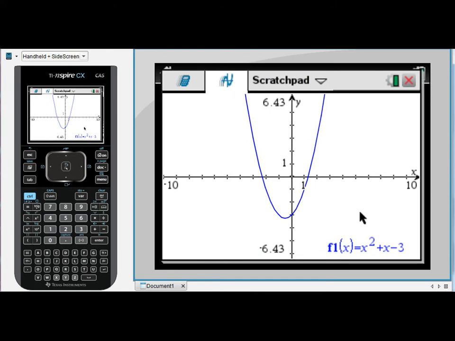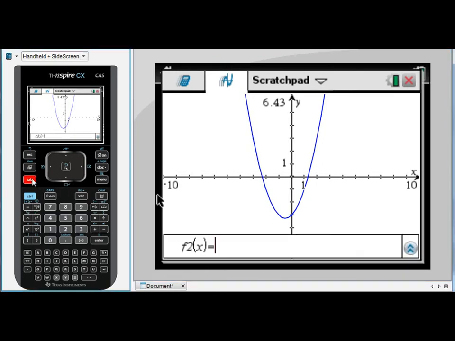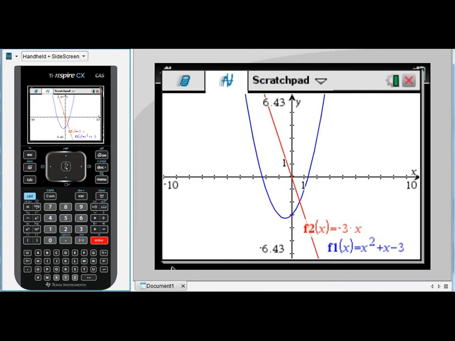Another occasion where you might need to solve or make use of your definition in order to help you draw your graph is if you're trying to find points of intersection. So let's just add in a fairly simple linear equation as well here. So let's add in negative 3x. Now be clear with your handheld the difference between the subtraction button and the negative button. The negative is the button to the left of enter. So if you're trying to enter negative 3, you use this button. If you're trying to subtract 3, you use the subtraction button which is above the enter. So we're going to draw y equals negative 3x.